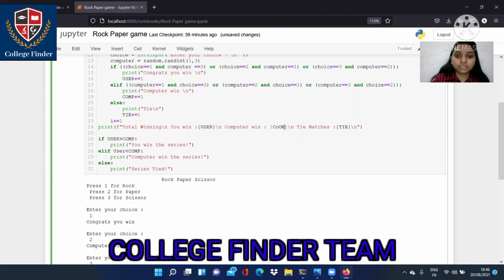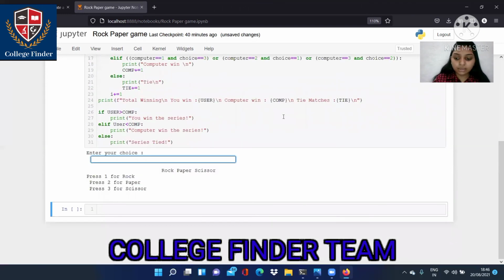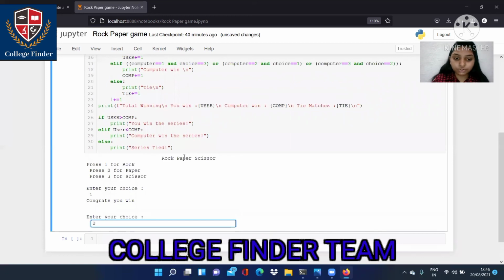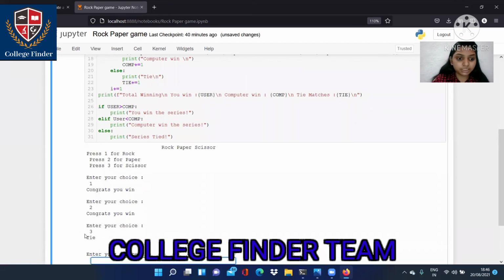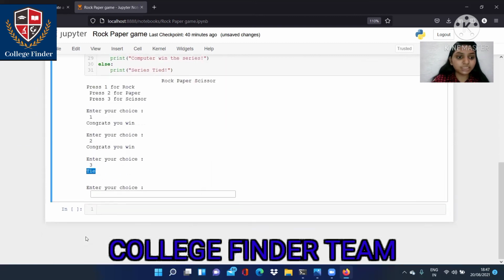So let's run this again. 1, 1, 2, 3. See here, here is the tie of the match.